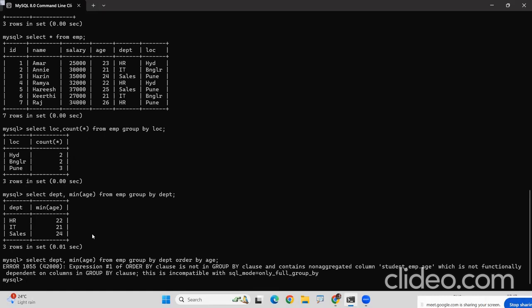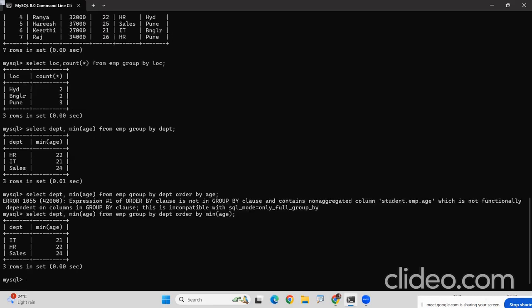So instead of displaying that one, no, sir, I need this one. First of all, in min age, I want to specify that it is based on min age only, instead of that age. So simply, if you give min of age, look at this. Min of age. See, it's very simple. Age means in the table, the age column is there, no? Based on the age column, it will check. No. Here, you need to give min age.